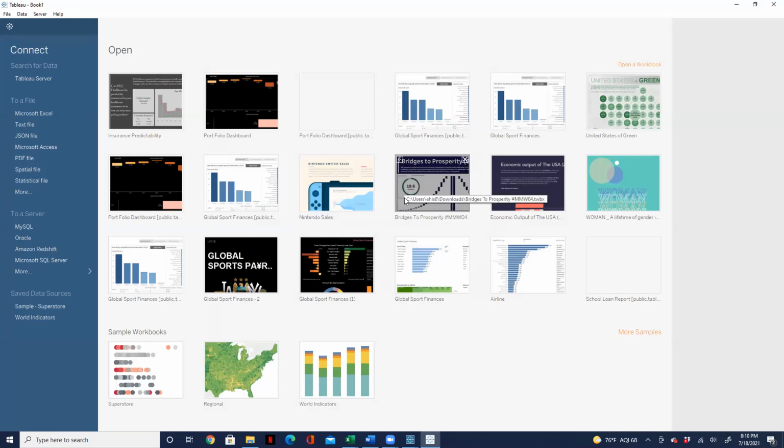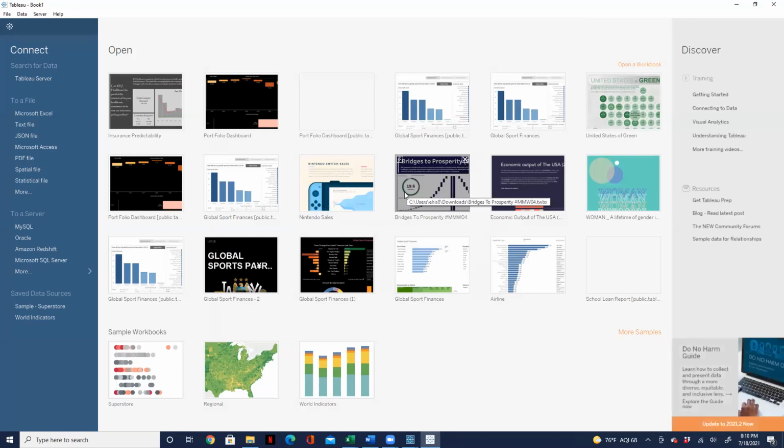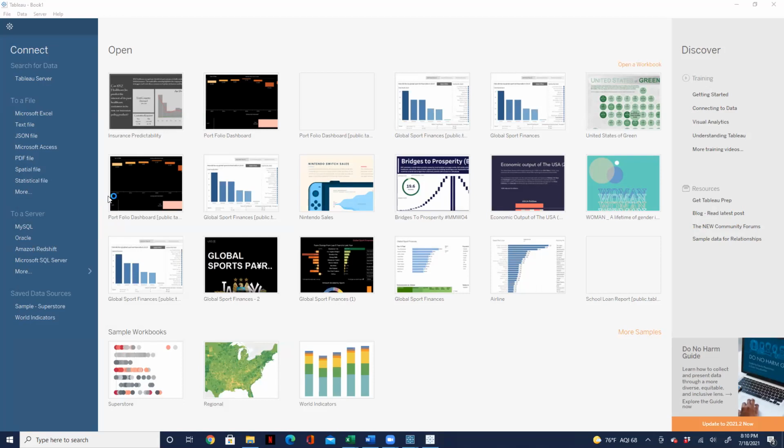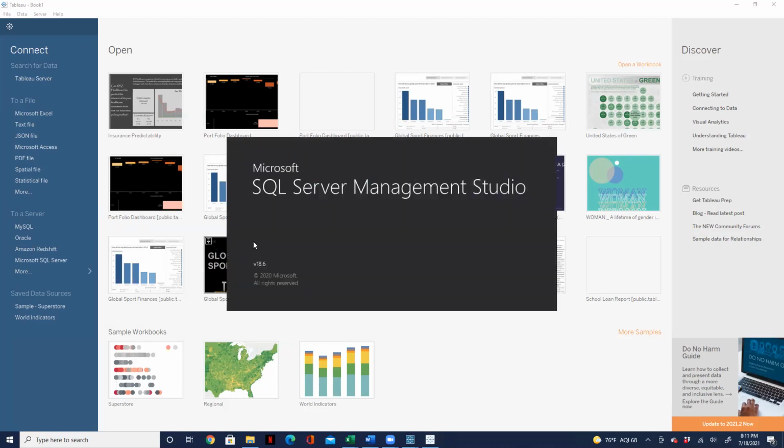Now, if I want to connect to, let's say I want to use the one that we published in our SQL Server. Our SQL Server, remember that, right? Let me open up the SQL Server as well. Connecting to any data source is basically the same thing, but you have to have the connecting credentials for you to be able to connect. I should have opened the SQL Server before the class, but it's been a little busy day.